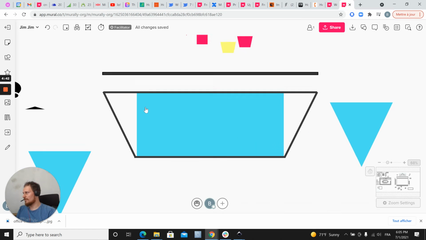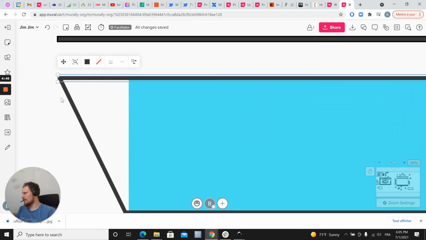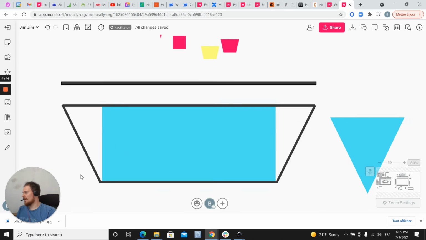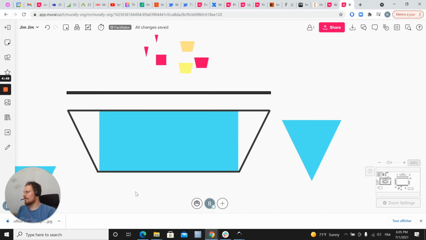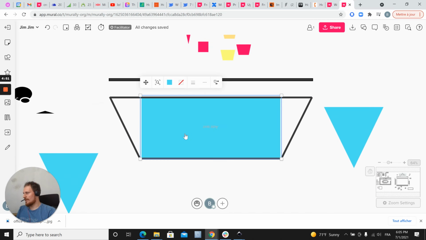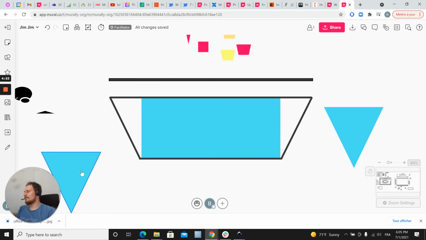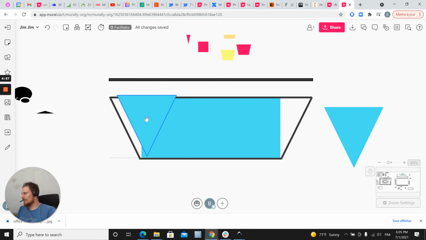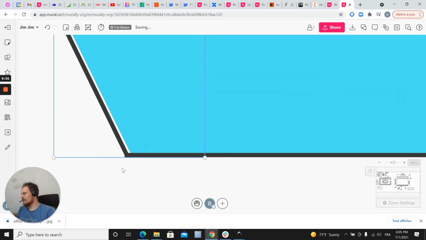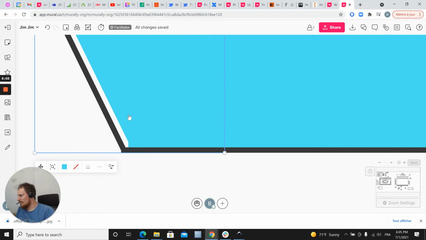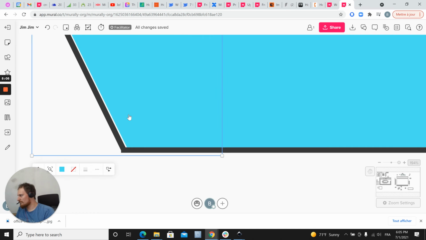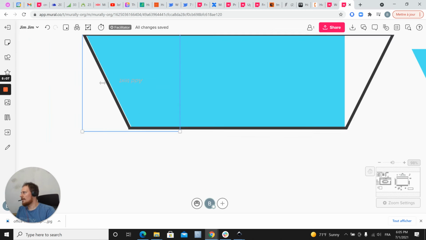Let's put it here. So these other black shapes are just lines, and I kind of made them around my shape. So anyway, first I have this rectangle, then I have to kind of cheat with a triangle that we just put on top, and here also you want to try to make them kind of adjust. You know, it will never be totally perfect in Mural, but something like this.